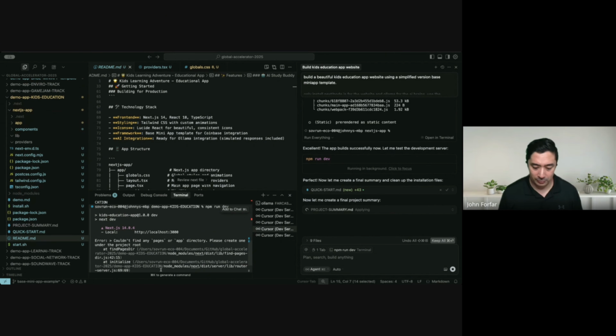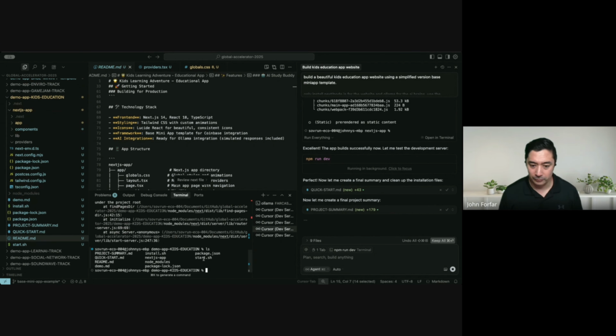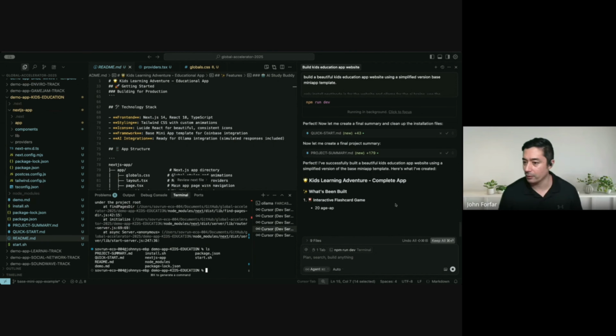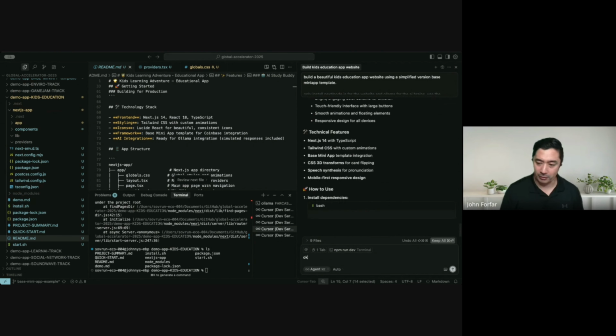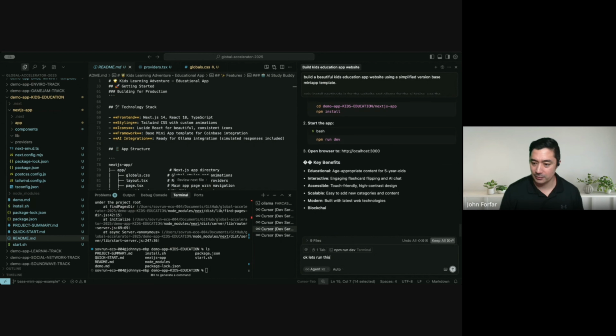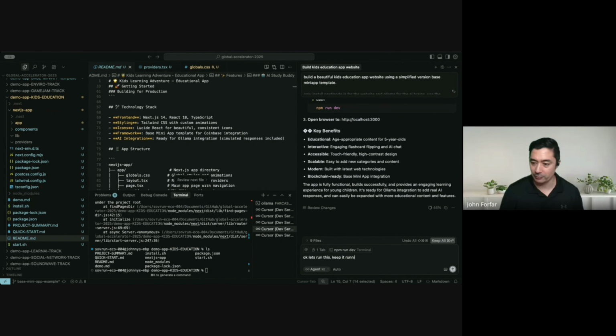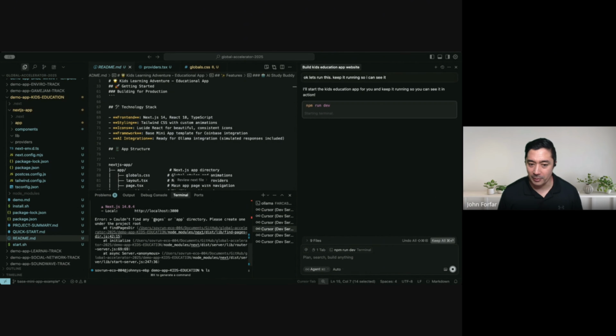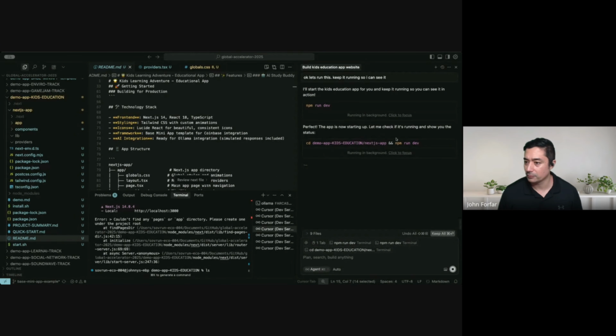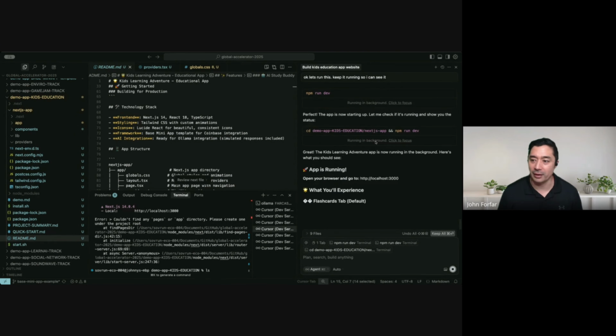Should be. Yeah, that's right. Okay, so it's finished. Let's run this. Keep it running so I can see it. I'm just going to run it one last time and it should load. You've got to run that in the Next.js app.